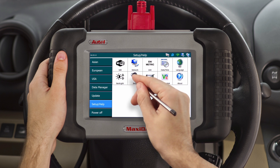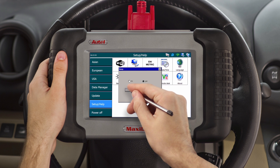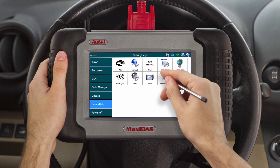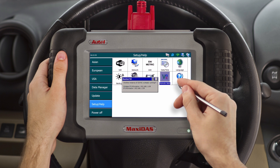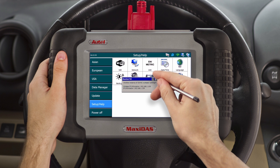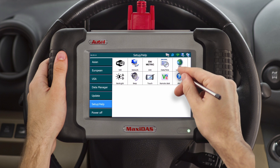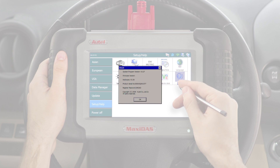The sound icon allows you to turn on or off the beeping sound the DS-708 produces after every click. The remote desk icon allows you to network the tool with a separate computer, but we'll go further into that later in the tutorial. The final icon is the About button, which will display all the information necessary to complete registration.